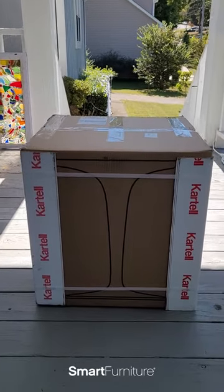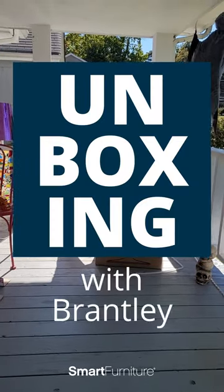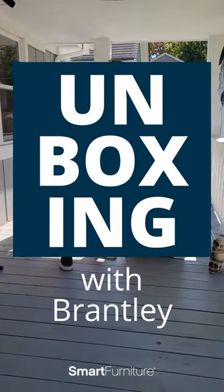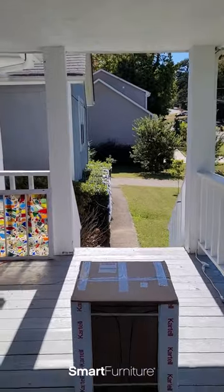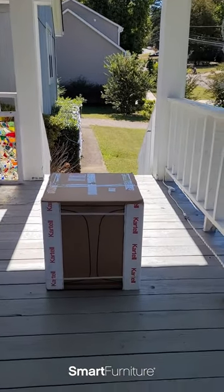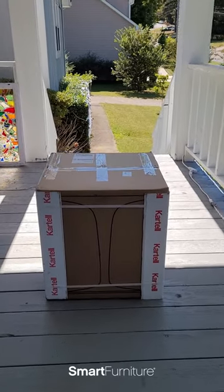What do we have here? Let's see what's up. So, I'm Brantley here. We're going to unbox Kartell TipTop Table. Oh man, how exciting. It looks like a special delivery has landed on the front porch.